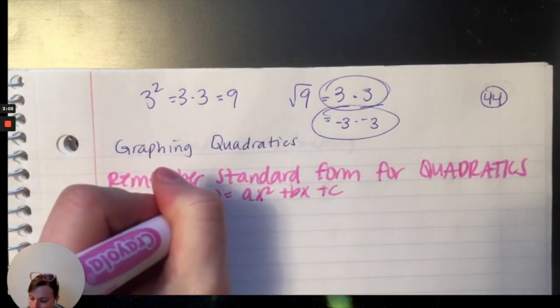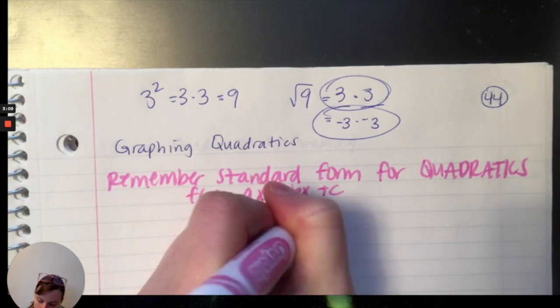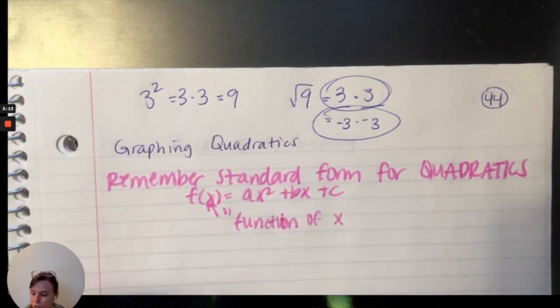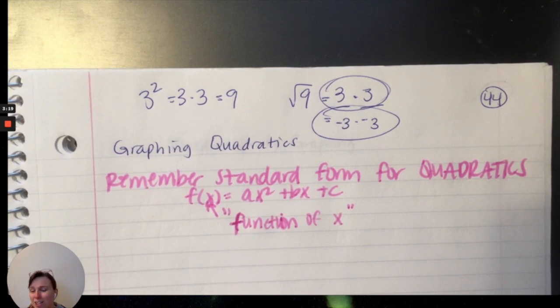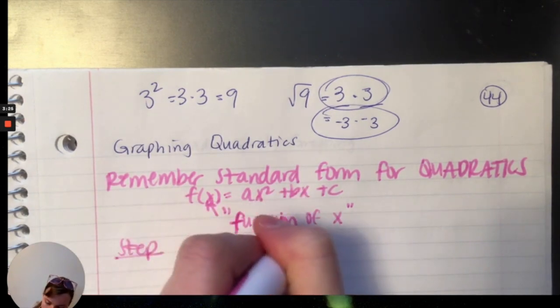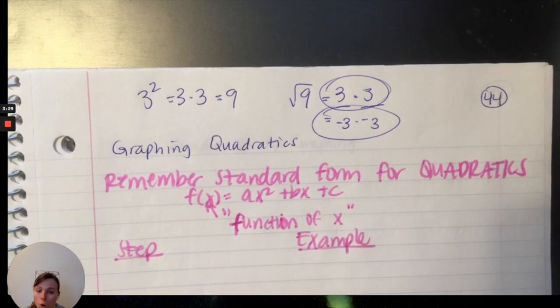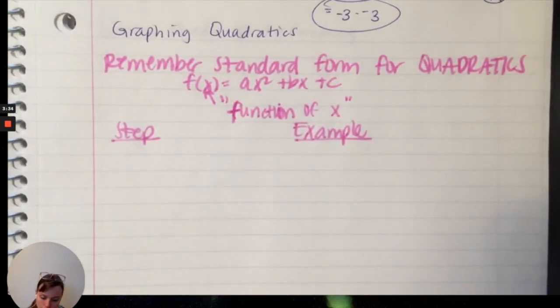And then we pronounce f of x as function of x, okay? So just an FYI refresher, you've seen it before for linear, but now we're going to see it again for quadratics because we're graphing it. Okay, so we are going to have steps, and then as we work through the steps, we are going to see them in action in our example. So our goal is to graph one whole quadratic by the end of this paper.